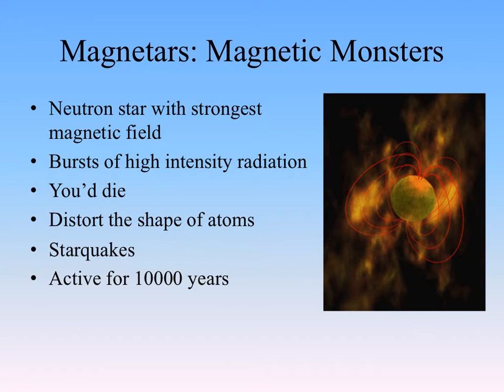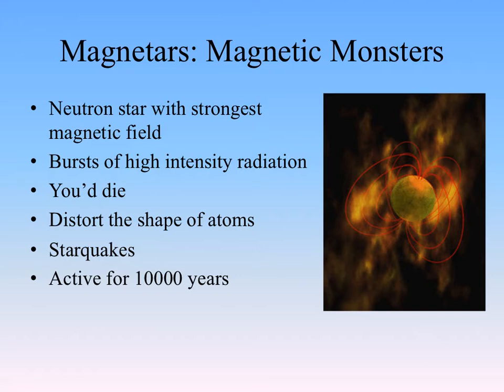So although the numbers are there, it's really tough to actually wrap your brain around. These magnetic fields can wreak havoc on their local environments. They can stretch atoms into pencil-thin rods, and the dense stars can also drive these high-intensity bursts of radiation. If you were to get too close with one, say around 1,000 kilometers or 600 miles, the magnetic fields would be so strong they would not just upset your bioelectricity, rendering your nerve impulses completely useless, but they would completely disrupt your entire molecular structure. To summarize, you'd be dead. You would basically dissolve if you came within about 1,000 kilometers of a magnetar.